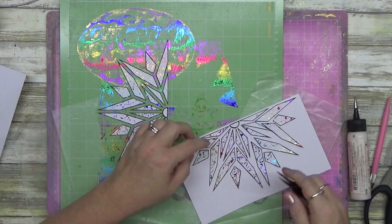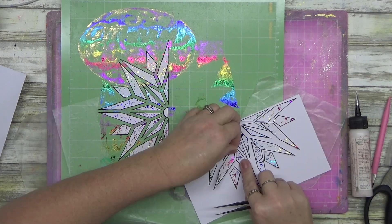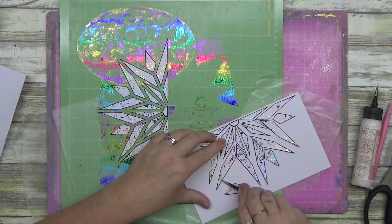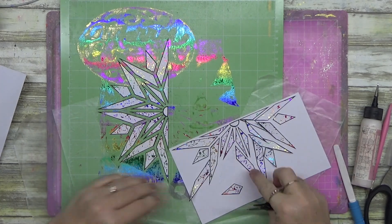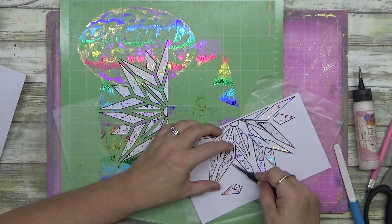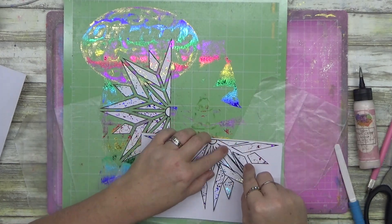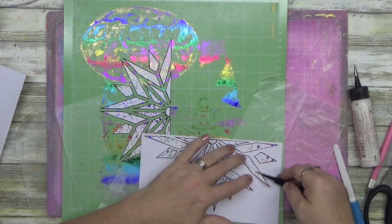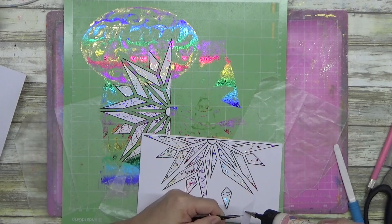Back to this — I put the art glitter glue just randomly on the pieces and then attached the foil. This is transfer foil and even though it says heat transfer you don't need heat for it — you can use it with glue and it works just fine, or on tape. I love it because it's multiple colors, shiny, and sparkly. I don't advise doing it on top of your Cricut mat though — we live and learn.